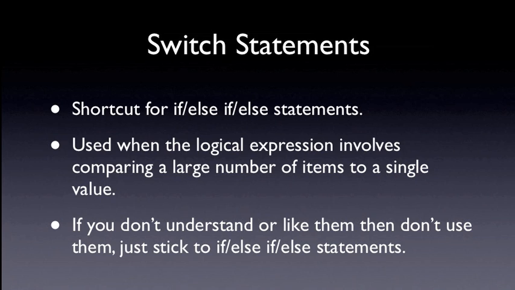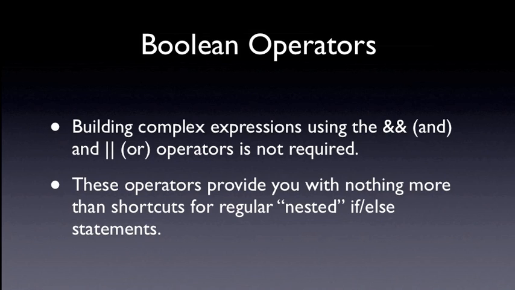But if you take a look at the programming code that accompanies the lecture, you'll notice that I do have some examples. I showed two parallel sets of code, one being an if-else statement and a switch statement that achieve the same ends. Another thing to mention is that Boolean operators are discussed in the chapter. Building complex expressions using the and or operators is not actually required. They really just provide you with a convenience for chaining together a series of decisions inside of the parentheses in an if statement, in other words, inside of the expression.